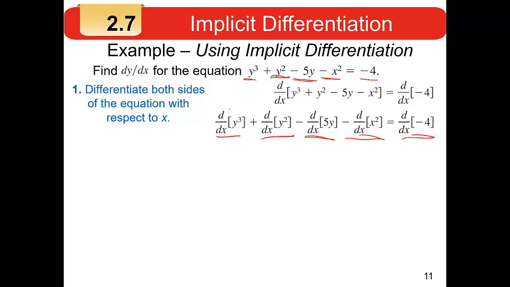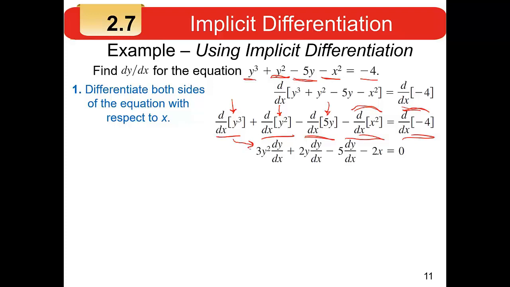Now each of those terms has to be analyzed separately for its derivative. If you want to take the derivative of y cubed, you've got to remember what we were thinking before. That term has a y in it, so you've got to think about that y as being a function of x, so you're going to use the general power rule. Same thing for this term, it's got a y in it. This one's got a y in it. This one's just an ordinary derivative because it doesn't have a y in it, and so is the part on the other side.